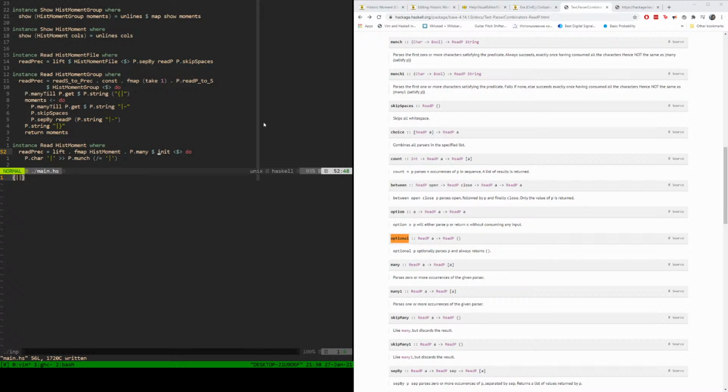Actually, let's use many till. Yeah, we don't want to use munch. We want to use many till. Ah, so many till is actually greedy.